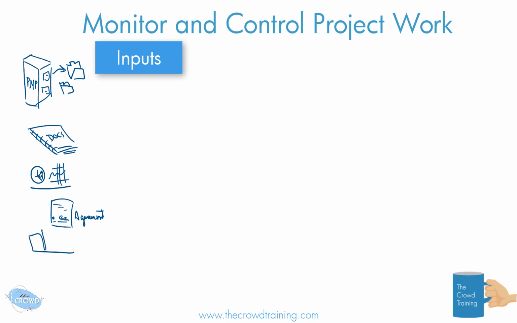And as always, things in the conditions that are really outside of your control, that live in the environment of your project or portfolio or program, those are your enterprise environmental factors. And then you could have various different templates, and I'm going to try to draw binders here, or different kinds of documents. Those different tools or assets are your organizational process assets that are going to allow you to perform your work a little bit better.